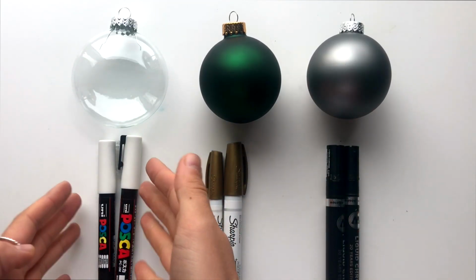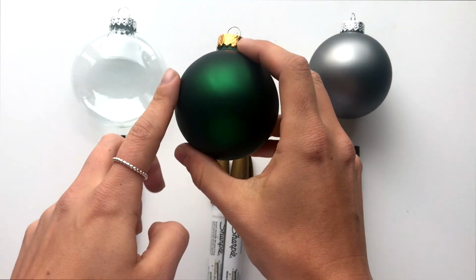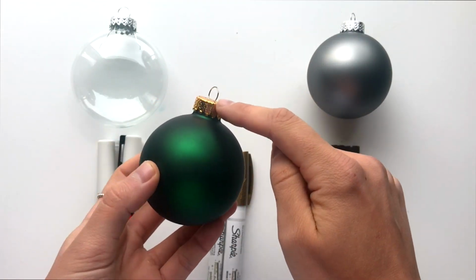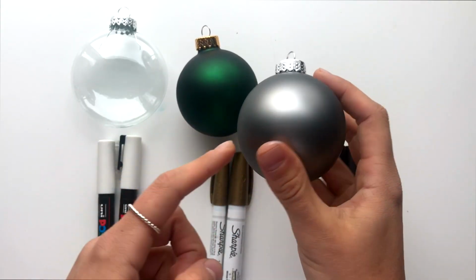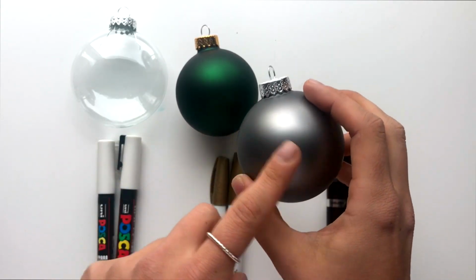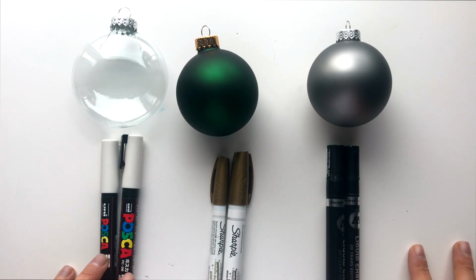I really like the look of white on clear. I really like the look of gold on these matte finished ones, and I also like to match the gold with the top of this ornament here. I like silver again to match the top of that ornament, and I think it pops really nicely on this matte. So I encourage you to try different paint pens, but for the purposes of this video I'm going to be showing you using Posca.